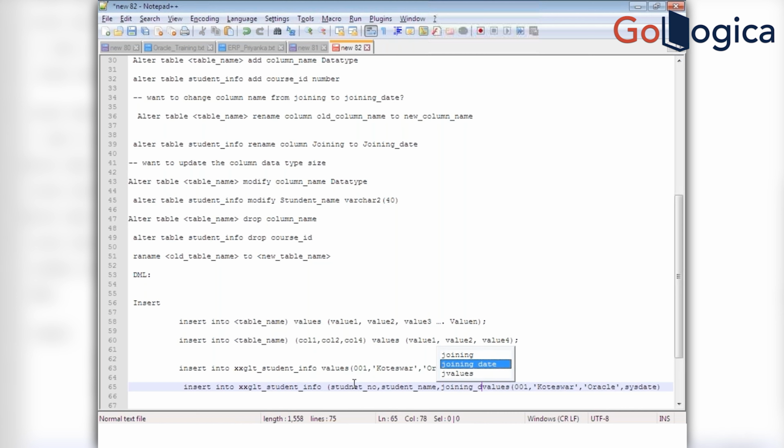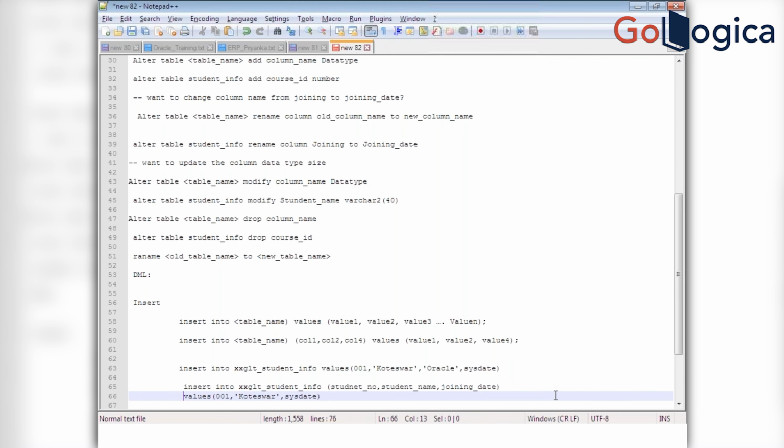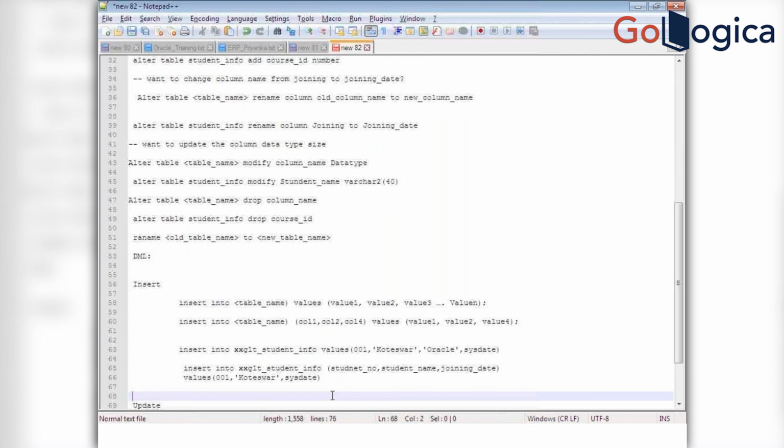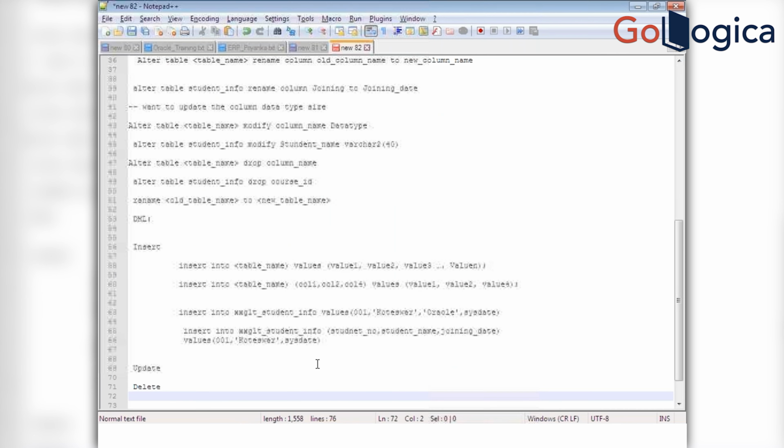Joining date. So I hope you understand now. Course is not required here. Are you clear on this? Yes. So whenever you want to insert the data into specified columns, at that time you can use this. Then again, next what we can do.